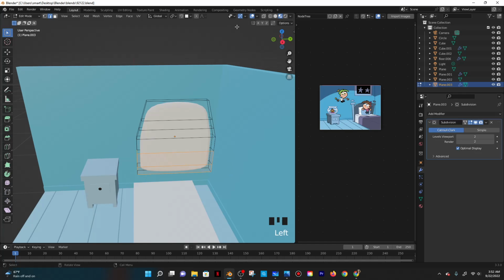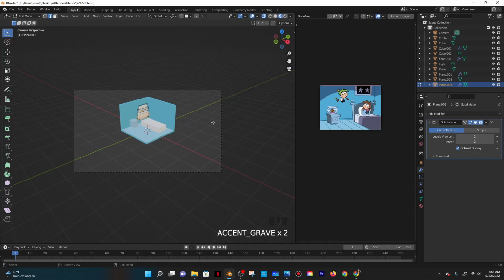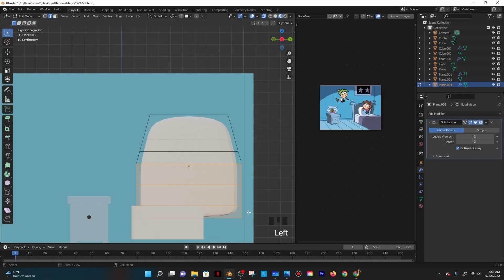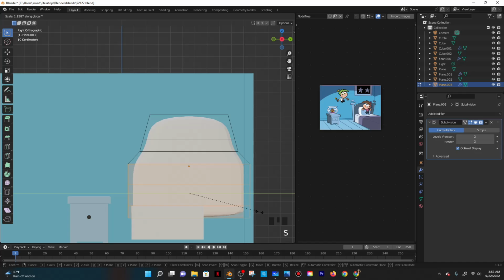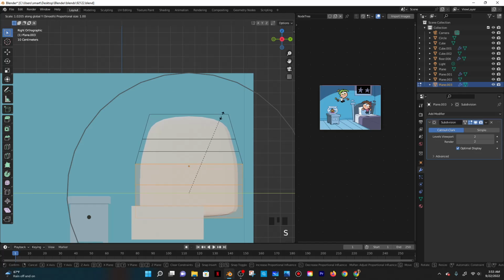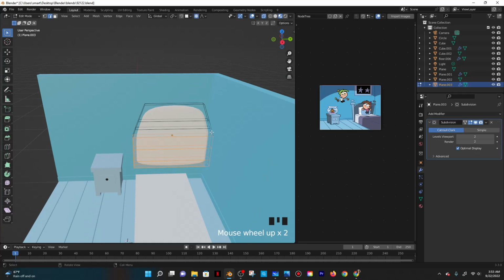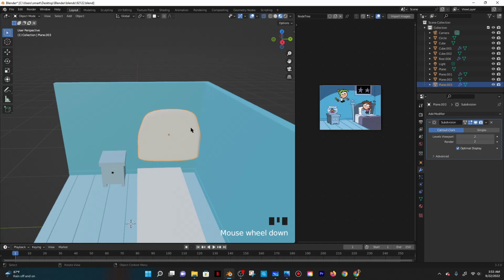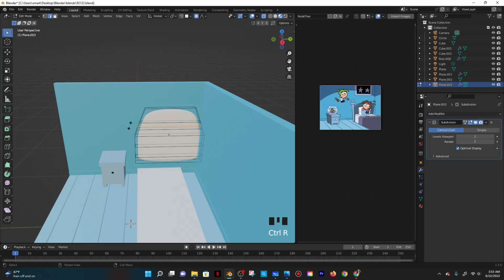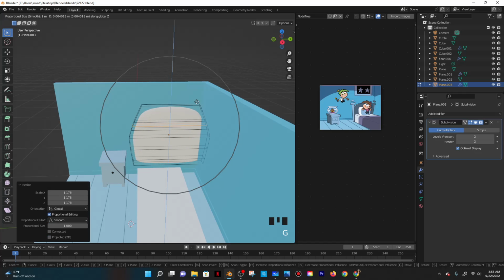or I could just scale these, or I could just take all this, turn on X-ray, go to, whoa, right view, and then just scale these on the Y. Actually, Control Z, turn on proportional editing and then scale on the Y. So something like that, and then I think that's fine, but it's also not fine because this is kind of like, you know what, it doesn't have to be perfect. But it does though, like, I don't know. Okay, hold up. So something like this.